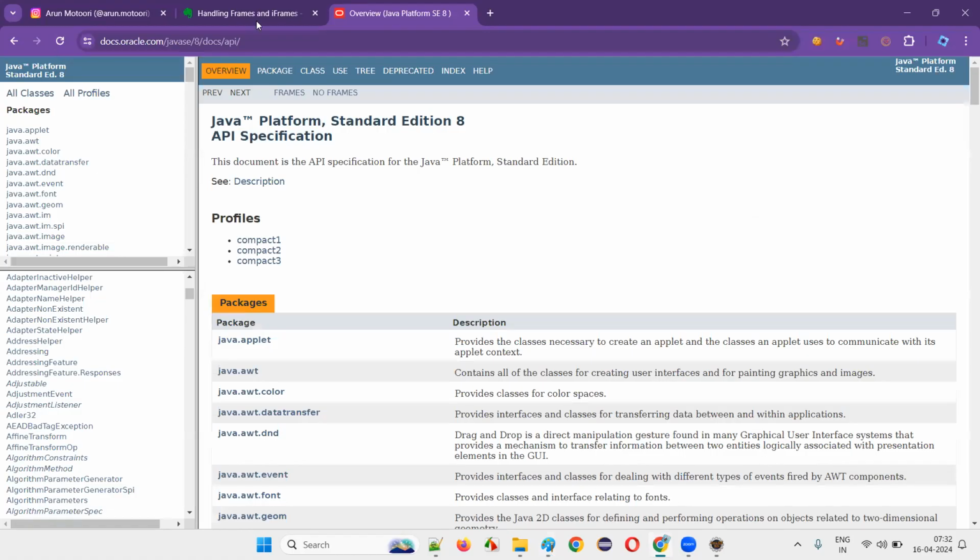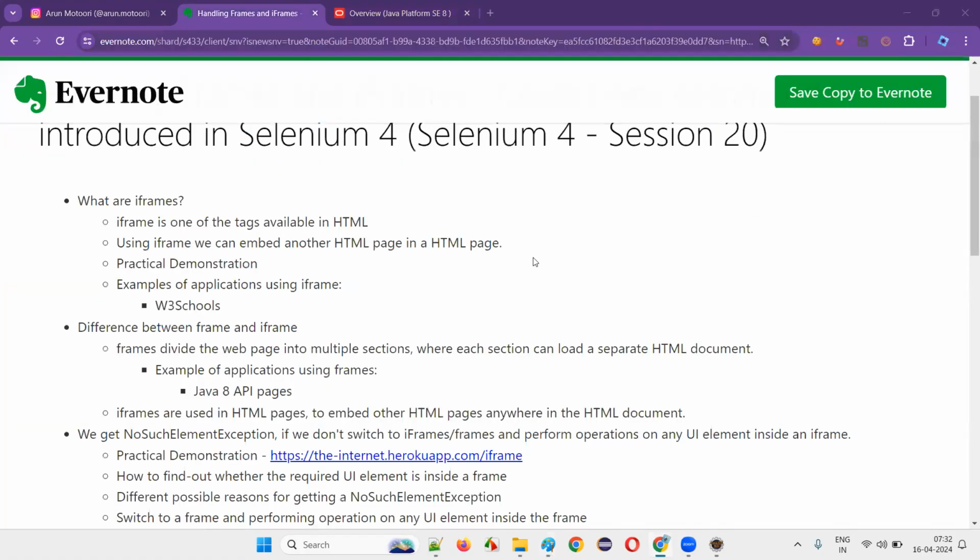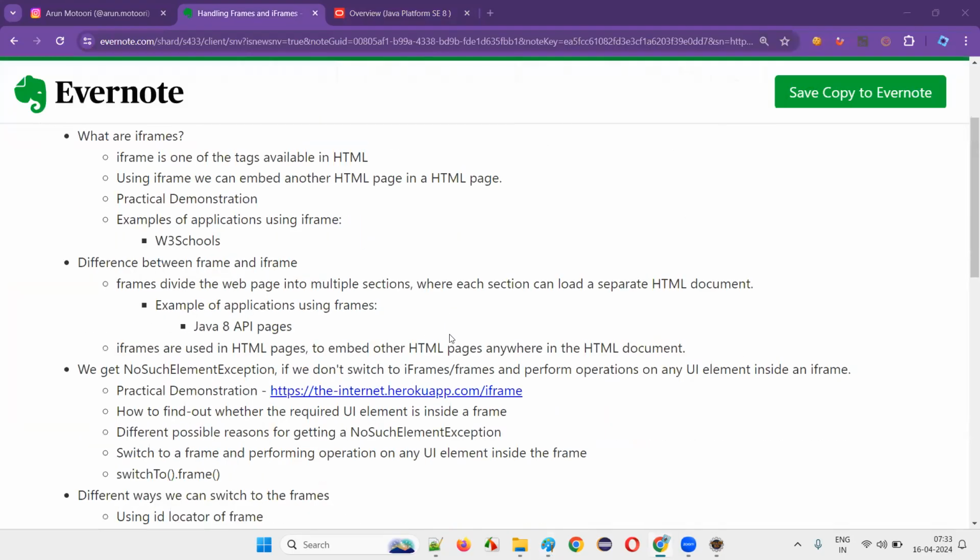Whatever is movable here, we can select and all. So it is an iframe, is it like that? Yes, that is an iframe. An iframe is not fixed or static to a particular object. Is it like frames are for static objects, where we have to only select and all? Then it is a frame? No, not like that.